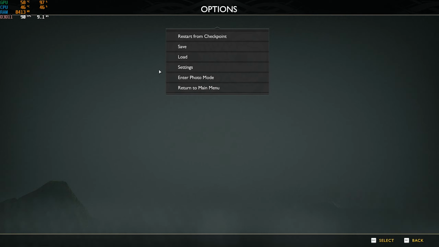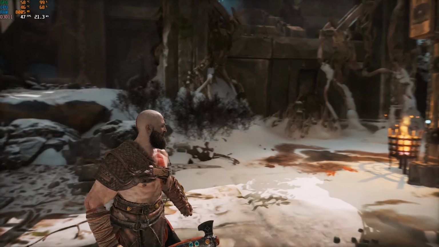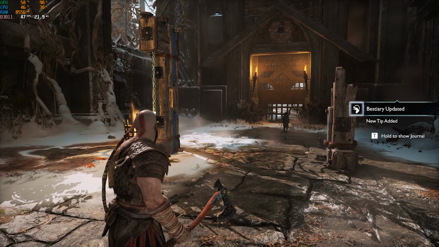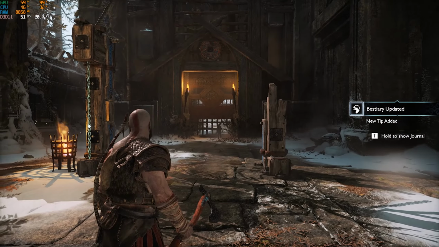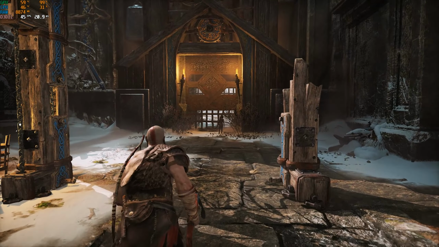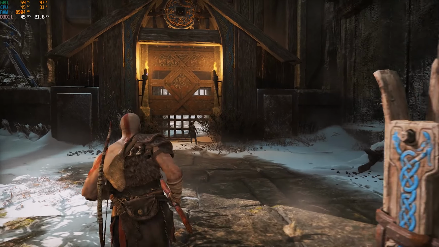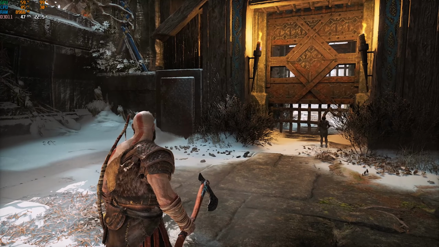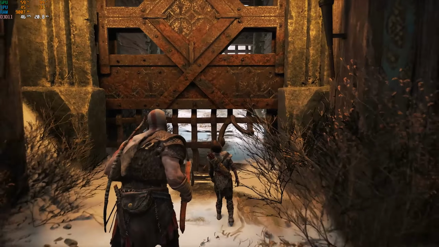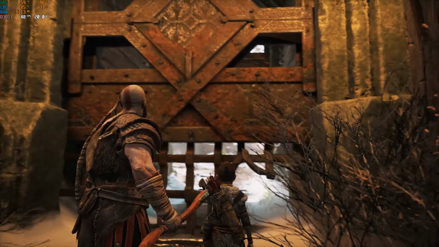Okay, now I'm gonna change my settings back to ultra and see the difference. Not much of a difference I can feel right now. Of course there's a difference, but not much, maybe. I don't know. I'm really confused. Anyways, the game is still sick. It looks good. Sure is good. I can play on any settings I want easily.